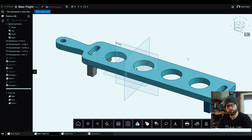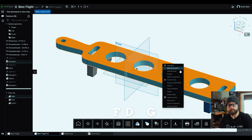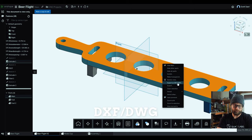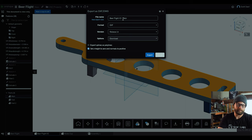The next step is to select one of the surfaces in Onshape. Typically I use the top or the big flat ones. You left click on the shape, you right click, and you go to export as DXF/DWG. That was a lot of letters. It's gonna ask you what you wanna call it, what format, and where you wanna save it. You are gonna change it if you need to, and then you are going to hit export.